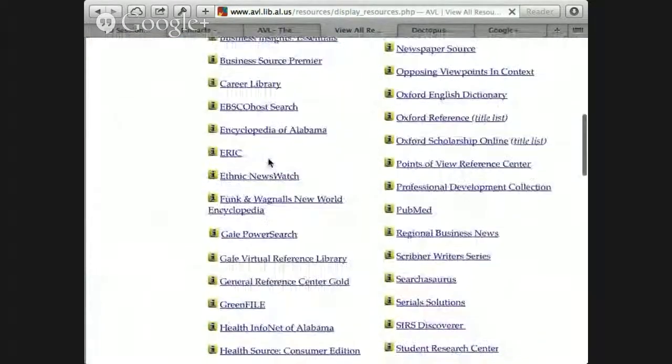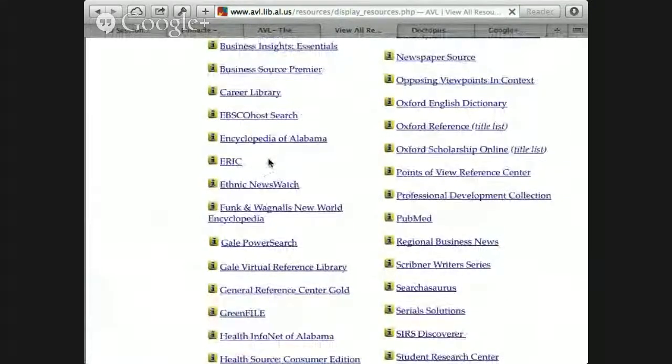I don't know if you guys have ever been out on the internet and researching and you find what you need, and when you try to pull it up it wants you to pay a subscription fee. Have you done that before? It's so irritating. But if you go in through the Alabama Virtual Library, a lot of the different sources that you'd have to pay for are actually free because the State Department of Alabama has already paid those subscription fees. They just want you to go in through the Alabama Virtual Library.